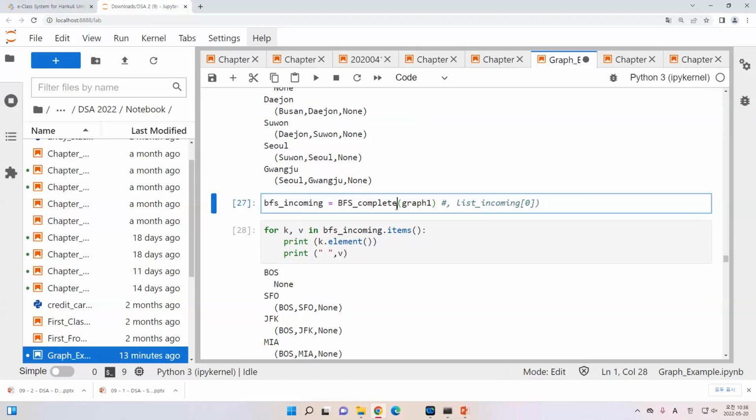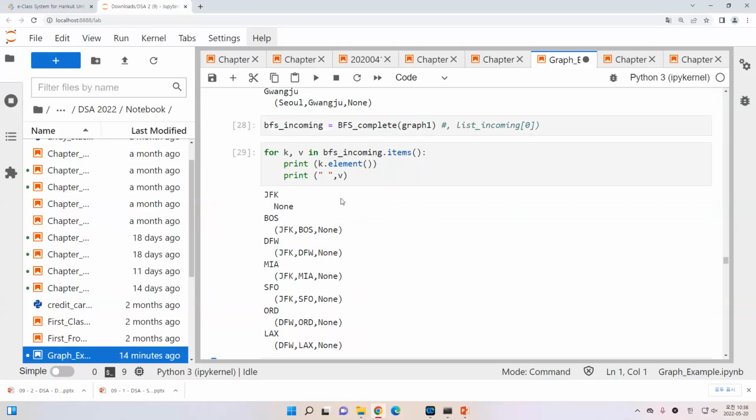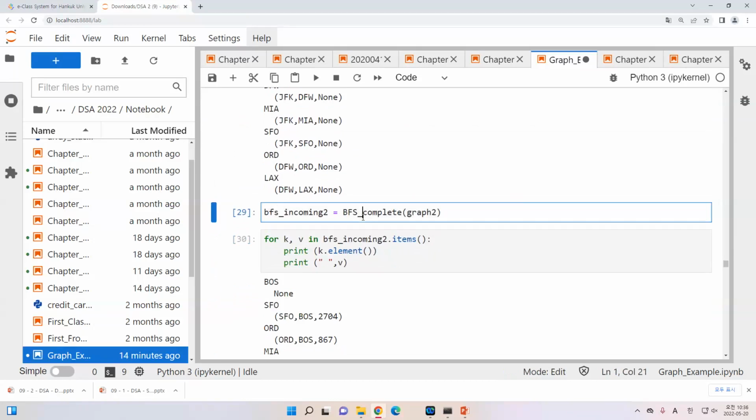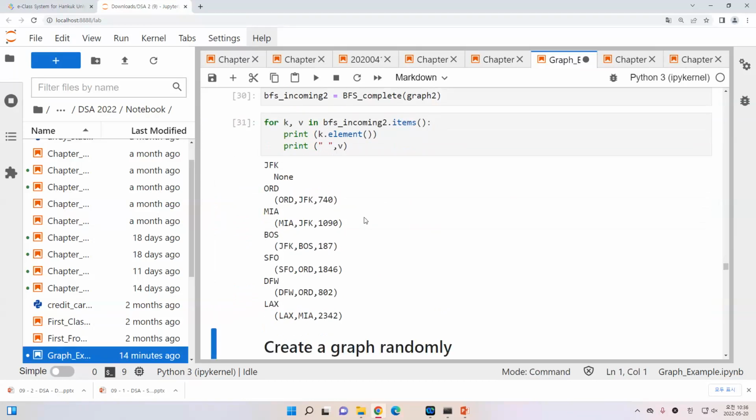And then for the graph one, you can check later with the DFS. I guess it is also similar. And the graph 2 is almost similar. Because for those two, BFS and DFS, if the graph is all connected, it is almost similar.